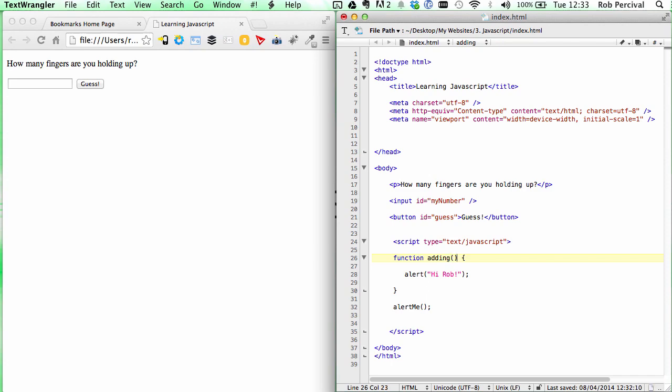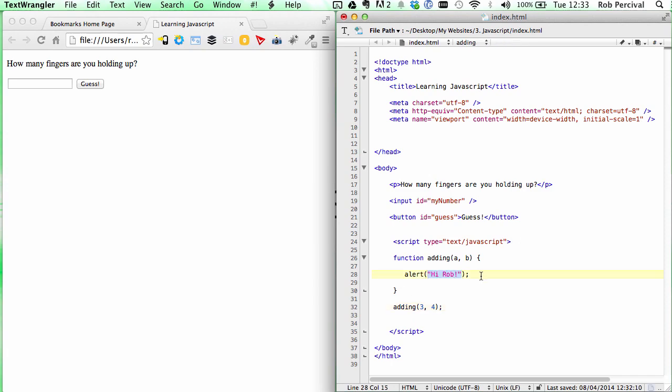Inside these brackets, we're going to have two letters, a and b, and they will refer to the two numbers that we want to add together. So whenever I use the adding function, I'm going to have to give the function two numbers. So let's say 3 and 4.